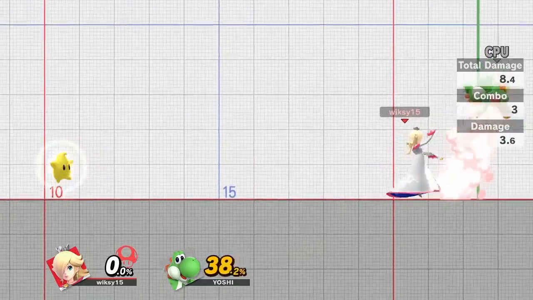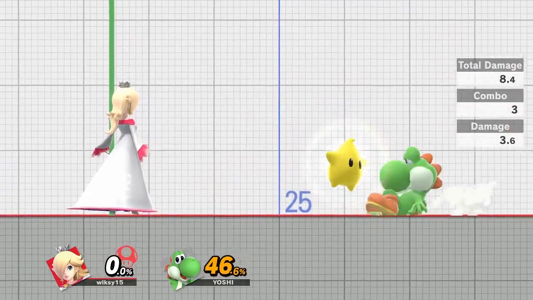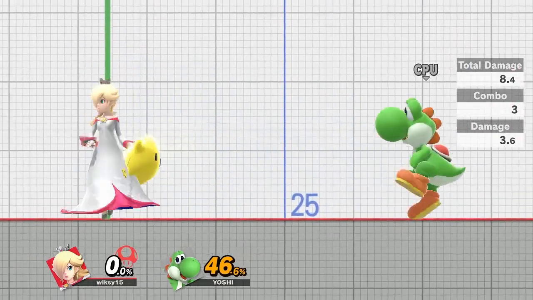Now let's get to their movesets. But first, let's start with Rosalina's. Rosalina's 1-2-3 jab has no use at all. I never use it, so let's move on.